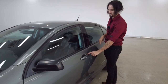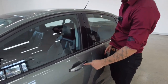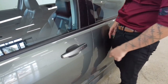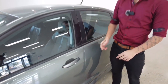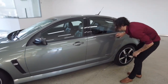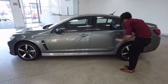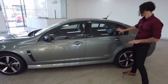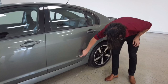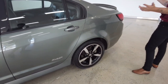Next up, keyless entry along your door handle. This button — if the fob of the car is within range, you press that button, it locks the car, and vice versa. It's unlocked it. Super convenient. There's a little bit of tint on the front windows. There's definitely some tint along the back. You've got a chrome badge that reads 'Black Edition'. And I think that's gonna do us for the left-hand side.